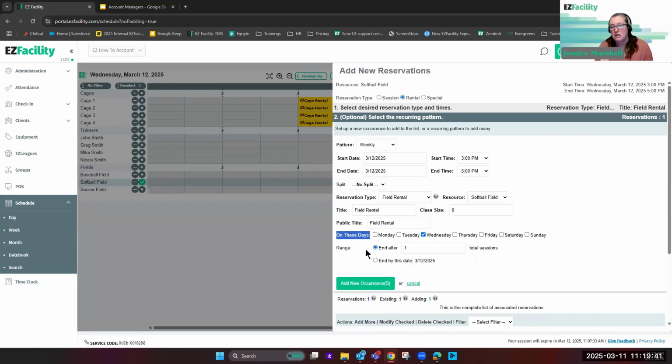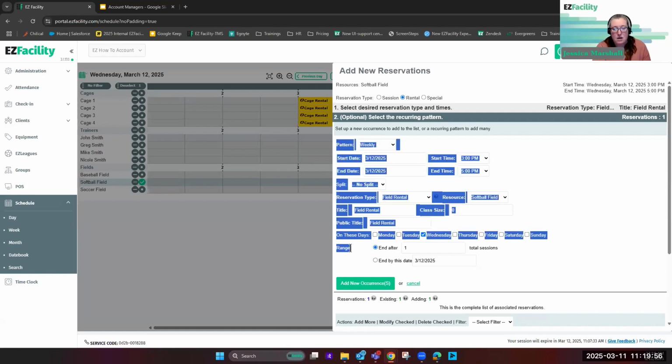We wouldn't want to uncheck that box because it'll cause an error in the system. Instead, if you did it on the wrong day and started the pattern on the wrong day, you're better off going ahead and canceling out of this reservation, starting on the day that you actually need it to start on, than to uncheck that box.